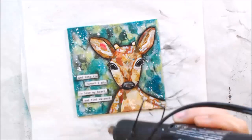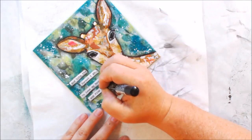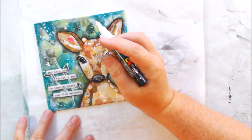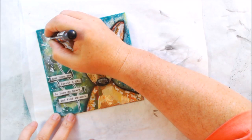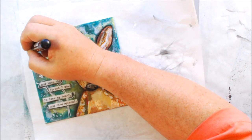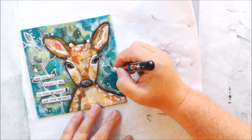So then while I was drying that, I still thought it needed something. Wasn't sure what. And I decided to use my white Posca pen and doodle around the leaf shapes that were still in the background. Love this step. I love how it came about and the effect that it has on the finished piece. I like it. It's another one that I wished I could keep. I will make a scan and keep a scan of it, and I'll send it away to someone. But I really like how it came out with the white leafy viney things in the background.